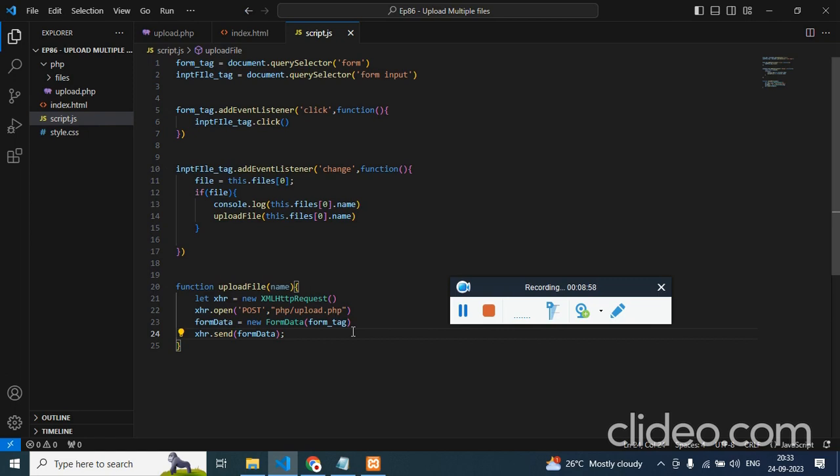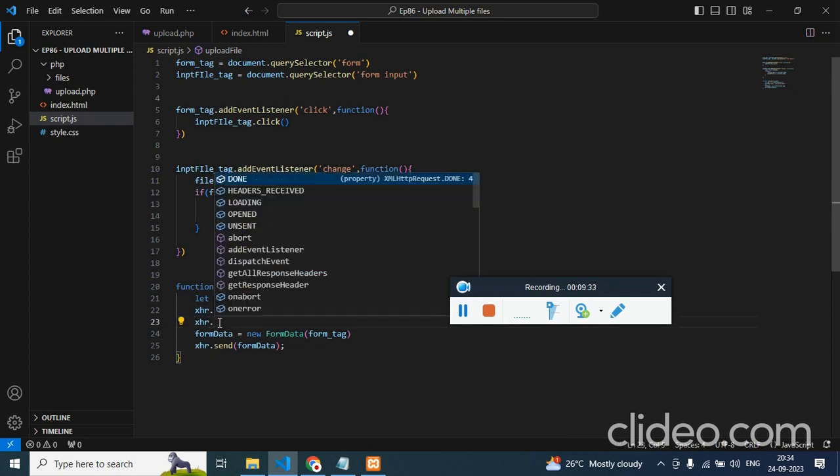Now we need to get the progress bar. As we know, we have a progress bar for the upload. We should be able to get the total time required to get uploaded to the folder, and then the progress time. To note the progress, the XML HTTP request object has a property called upload. We can access it with the variable name, or the reference to the object.